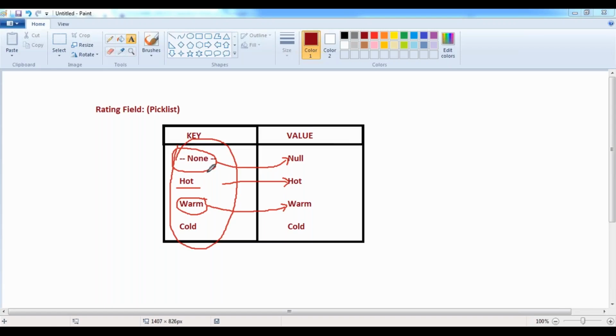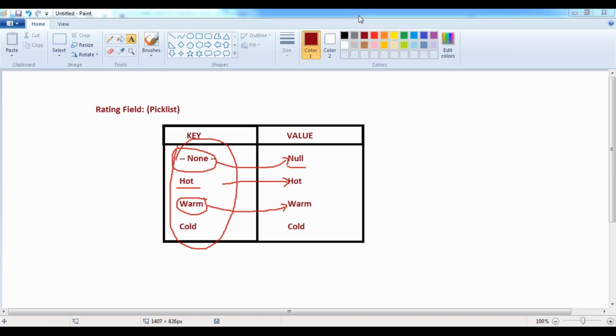So people will say, sir, I have selected none. So there is an option. Internally it will have the value null, so we have to collect this value. Based on this value only, we can decide whether it is blank or not. For that reason, we have to use a text function additionally as part of this pick list. This is the internal concept of pick list.